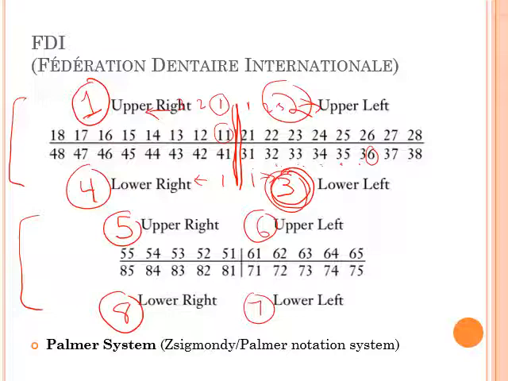Please be aware that while we aren't going to be naming and using the teeth in detail with the FDI, you still need to be aware of how to number and do this because you may get some test questions on the different numbering systems. You may also see diagrams as well. Diagrams in general may also cover things like the tooth anatomy, which we will cover in the next section. And then again, please look into your book so that you can get more details on some of the other numbering systems that may appear.